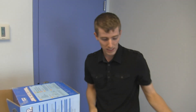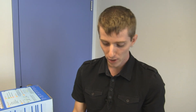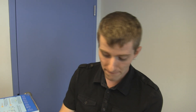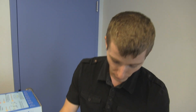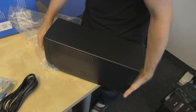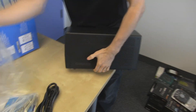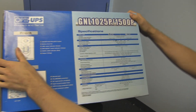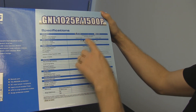What does line interactive mean? It means that if you have crappy power going into the UPS, even when it's not running off of battery, it will be adjusting and fixing the input voltage for you so that your computer or whatever other devices you have hooked up to it are never going to see ugly, dirty power that can, over the long term or even the short term, damage your components and cause instability. Line interactive is a must if you have a high-end system and you want to take care of it.